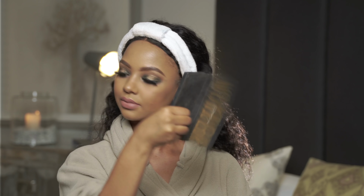Ooh, child. Okay guys, I'm gonna go fix my hair and change out of this, and I'll be back to show you guys the final product. So this is the final look, loves.